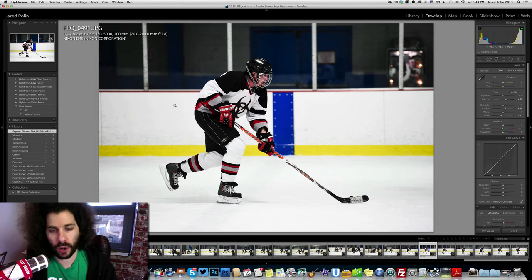I would call this an almost perfect ice hockey shot. I don't know if there is such a thing as the perfect shot, but this was shot at 200 millimeters, so I'm filling the frame. This is not a croppable image in my opinion, but if you were to sell this image and they wanted an 8x10, you have the perfect amount of space on both sides for cropping.